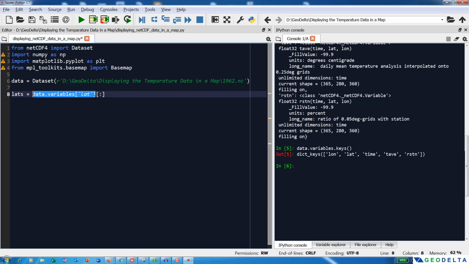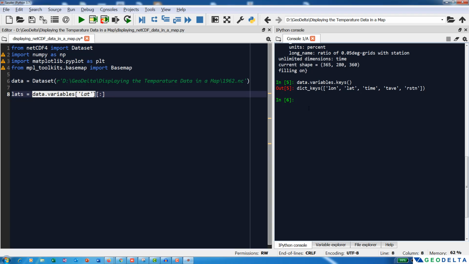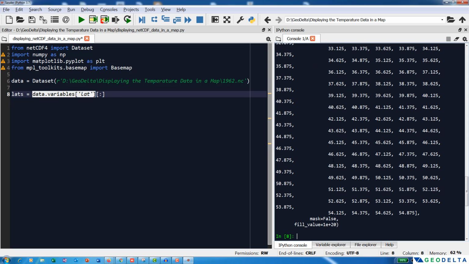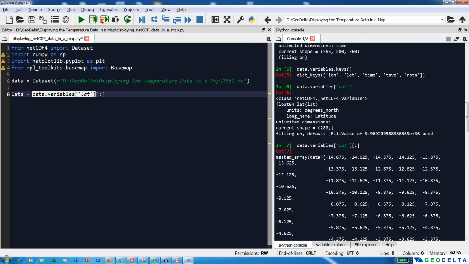If I only put data.variables lat, you can see that it gives me information such as the long name, which is latitude, the current shape, and the units, degrees north. But if you would like to access all the data, you can just add this colon inside the square brackets, and it will give you the array of data.